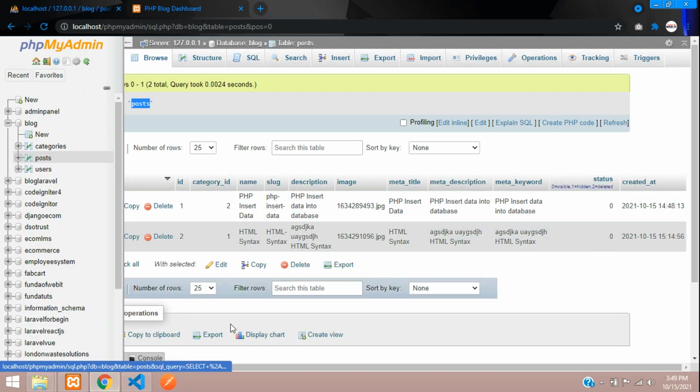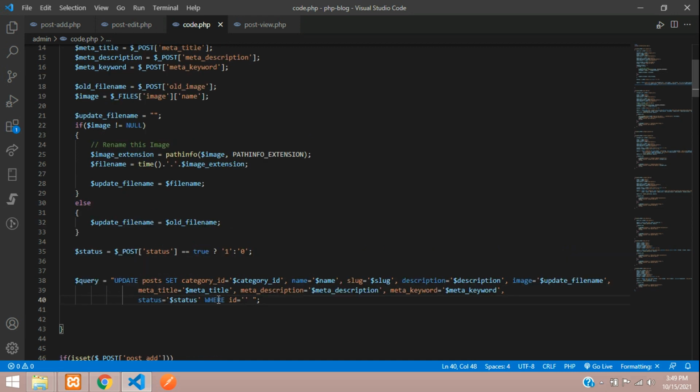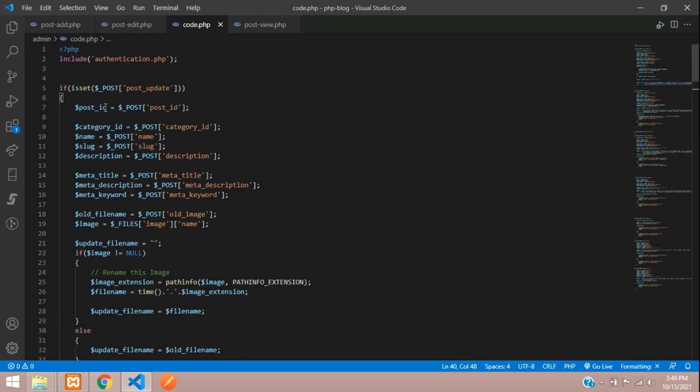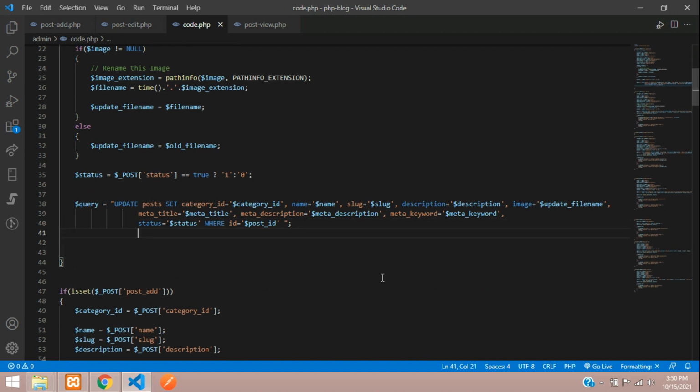And once status is done, so all the input fields, my last field is status. If you are adding any extra field that we don't know, do not give a comma after that, just use the where condition id is equal to, inside single quotes you are going to get your id. So what id you will get, in the beginning we got the post id, so let's copy this post id and send it over here. That's it. So now guys, let's execute this query.